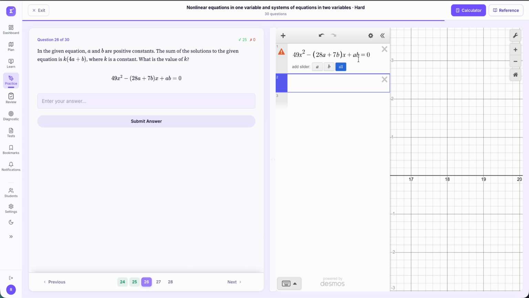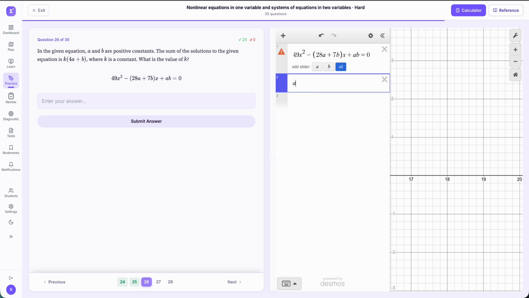In this case, to help yourself out, what you want to do is just make up numbers for a and b. And how do you know you can do that? There's a rule of thumb. They tell you they're constants. As long as the question, and we can see that question at the end, is not what is a or what is b, you can probably plug in whatever you want for a and b. Not whatever. Here they told you they have to be positive, but whatever positive numbers you want.